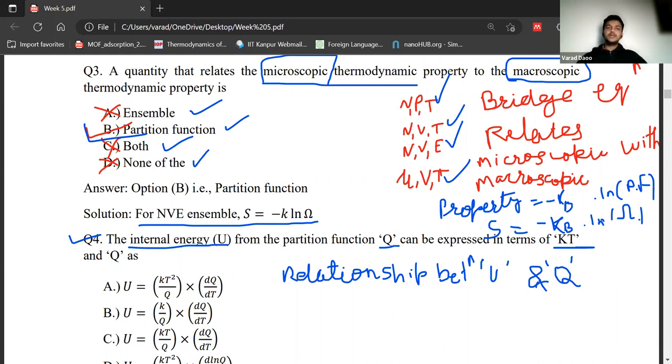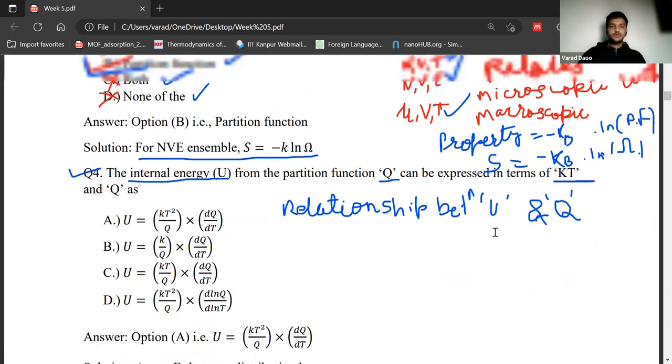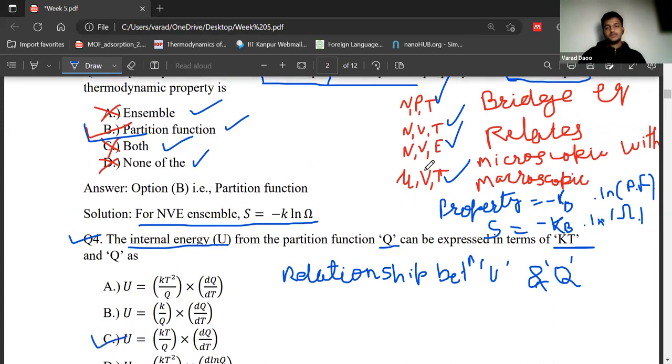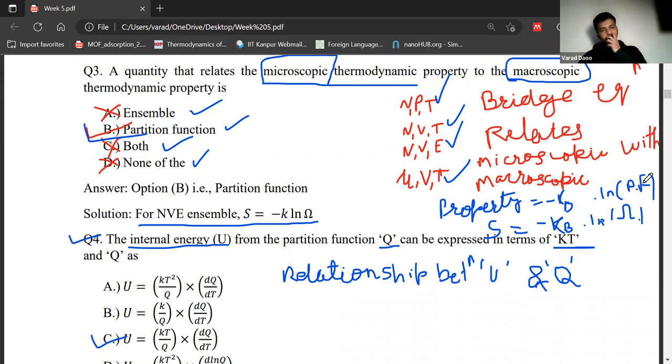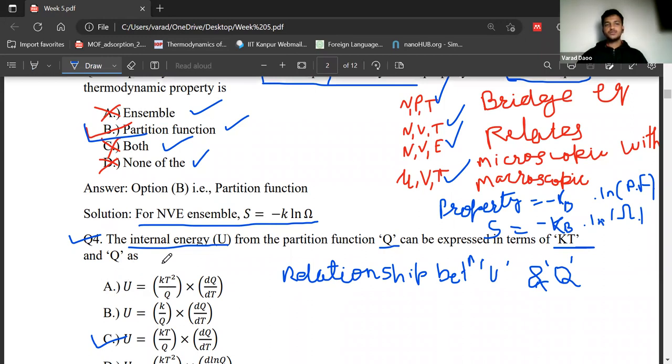Anybody has any questions? Anybody able to find the answer? The correct answer is option C. Anybody got it? Okay, we'll wait for a couple more minutes. Remember, even if you don't know how to solve it, you can still do a unit balance. You can find the unit of U, the unit of the LHS, and the unit of the RHS. Using that also you can attempt to find the answer. That is also one way to do it.